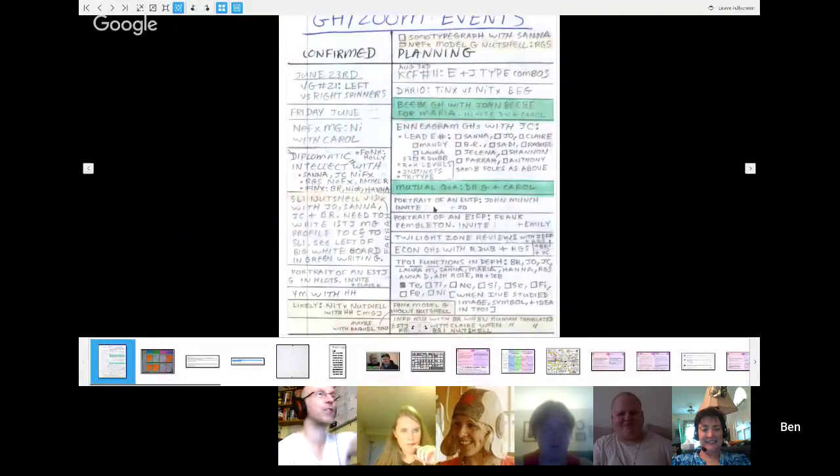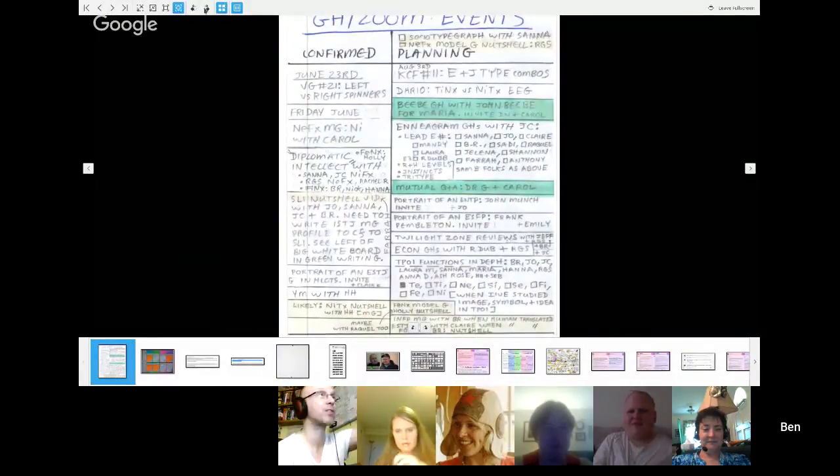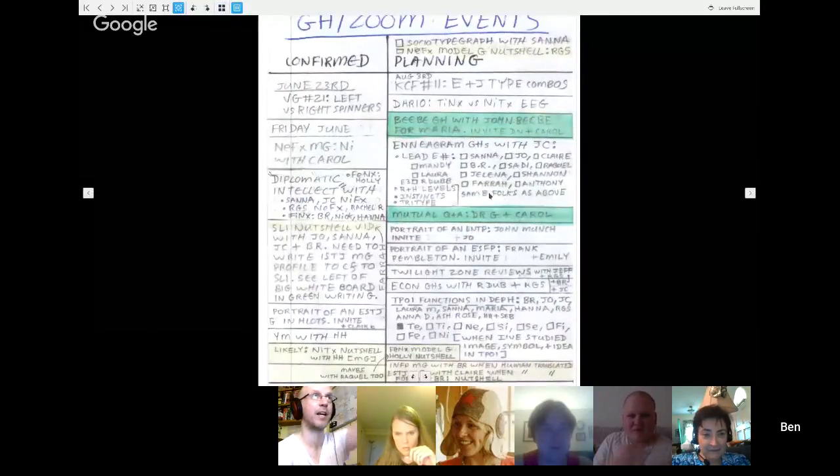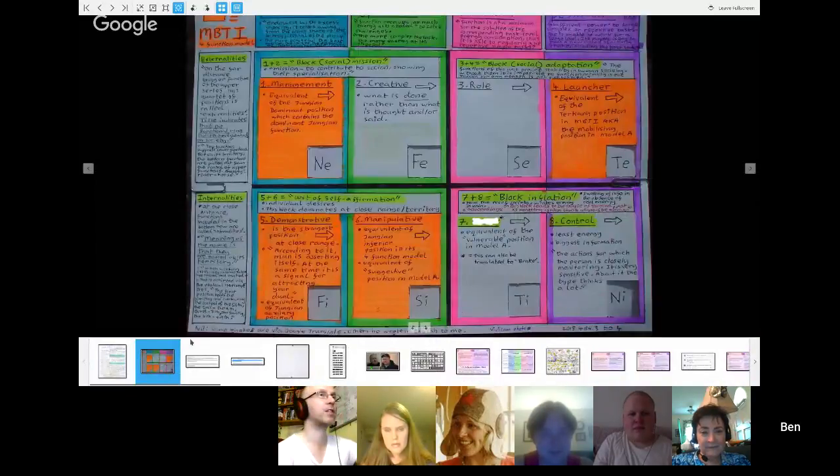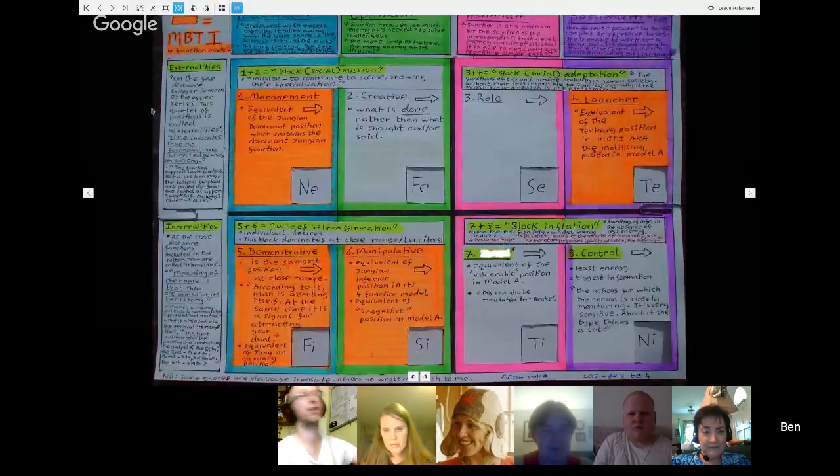Oh yeah, this is future hangout plans. If people pause that, these are the hangouts that we've got lined up. So you can pause that. We're not going to talk about it too much. This is the overview of Model G.